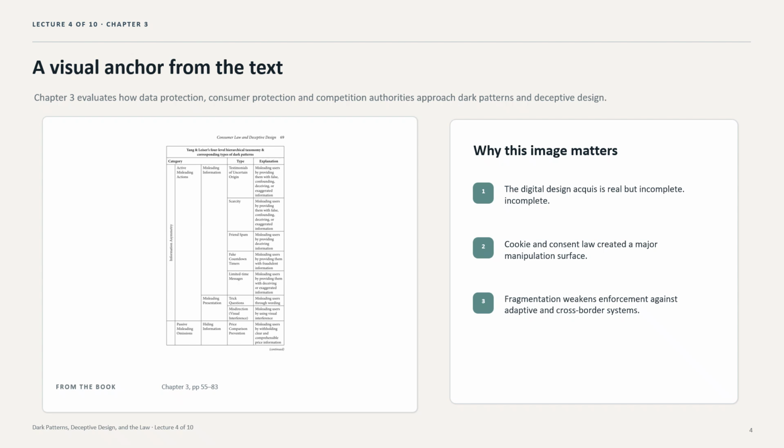Consent management platforms illustrate the problem. They were supposed to help organizations comply with the GDPR and e-privacy rules. Yet many default notices embedded dark patterns. The chapter explains how these practices conflict with requirements for freely given, specific, informed, and unambiguous consent. A user cannot meaningfully exercise data protection rights when the interface steers them away from privacy protective choices.